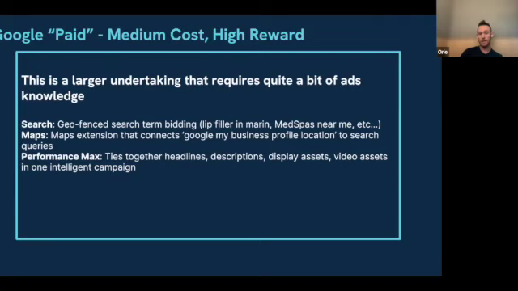Number two is maps. So within the same ads platform, you could instruct Google to show your business listing when folks search in Google Maps. We see a lot of people, in the same way they might search in Google, they'll pull up maps because they're either in the car or they're curious who's nearby. And so it's as important and as lucrative to make sure your practice shows up prominently there.